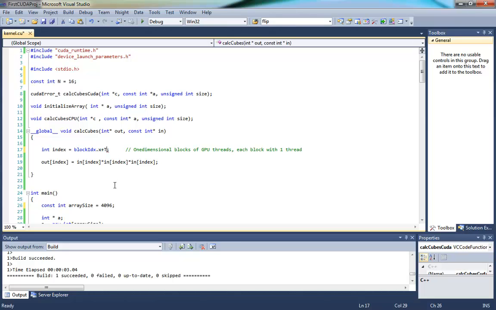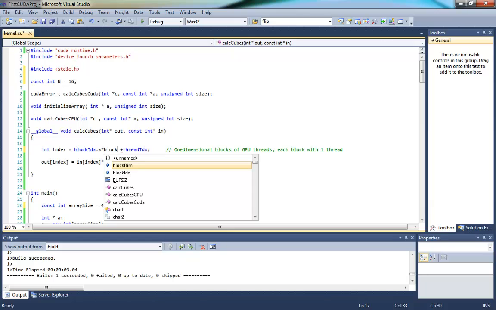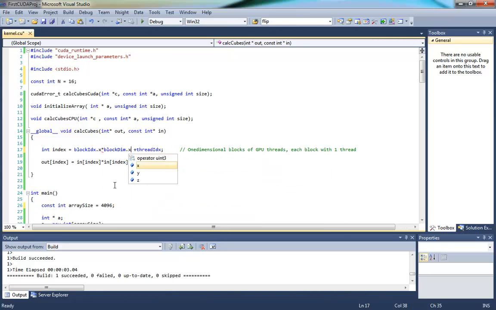So this is going to be thread index dot x plus block index dot x times block dimension dot x. I'm going to multiply the block index by the block size and add that to the thread index dot x.